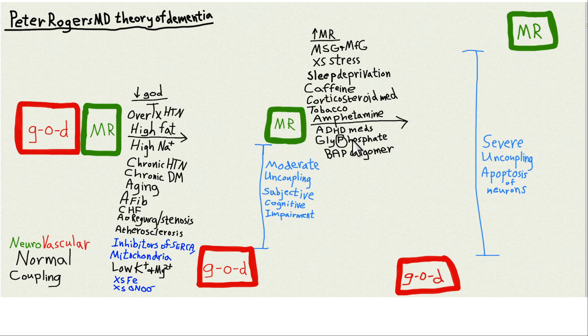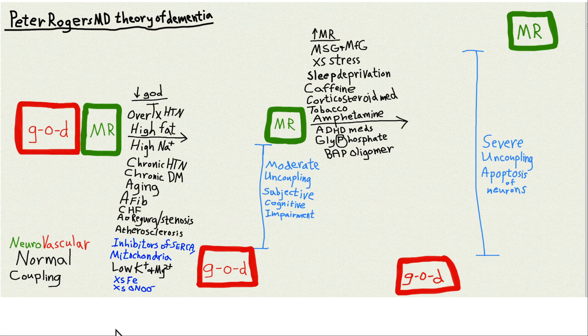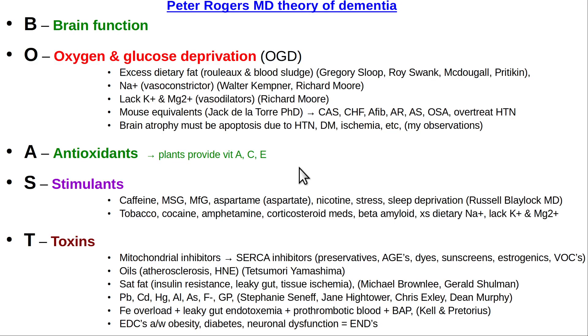So anyways, this is my theory. I think it's a neat way to explain brain damage. And of course, the Delatore theory, chronic cerebral hyperperfusion, mouse equivalents. And there's a couple other theories. I talked about them recently, but I just wanted to see this picture of it. I got one more slide here showing you a summary of it. So this is just my theory. Kind of jokingly, I call them my acronym, my mnemonic, BOST. Brain, oxygen, antioxidants, stimulants, and toxins.